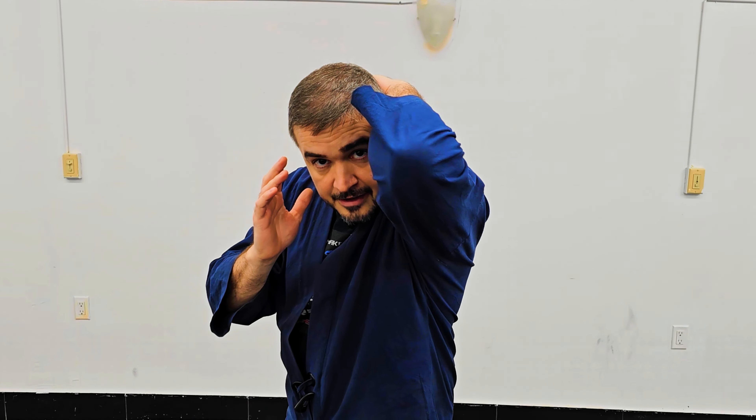Many schools teach this technique, but the way they show it is just like this — and this is obviously wrong, because when you do this your center line is open and you can still get hit. If I bring my hand up here and you hit me, that punch goes straight into my face. There's a little detail here: when I do the Rhino Block, I've got to make a little turn — I turn my torso just a little bit. Throw the strike — I turn my torso just a little bit, and that makes it completely safe for me.